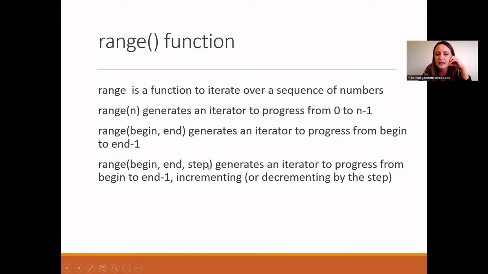But if I gave it a step of 5 and I said like 0 to 100 or something like that, this is going to count by 5s if I gave that as the step. And if you decrement by the step, you could do that as well. So you could even give it a negative value.